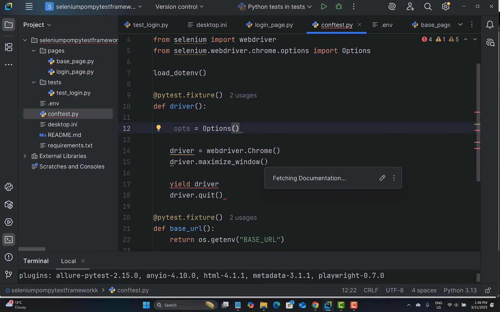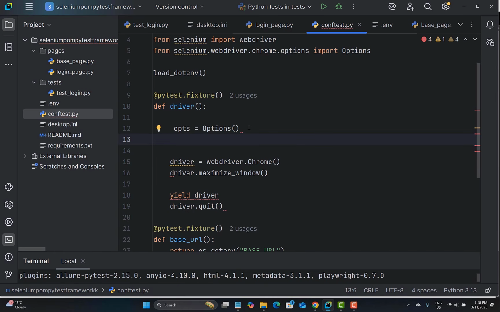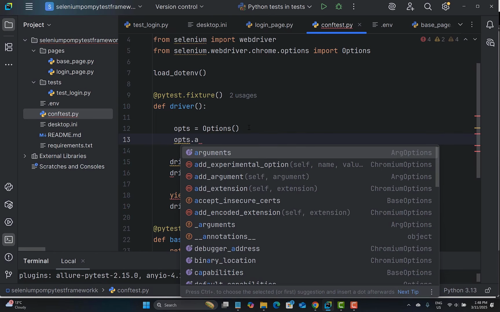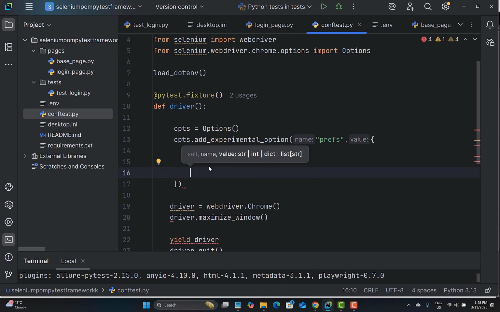Simply using this, options.add_experimental_option, and here we need to set the preferences. So in double quotes "prefs", comma, and in the braces we provide those preferences.